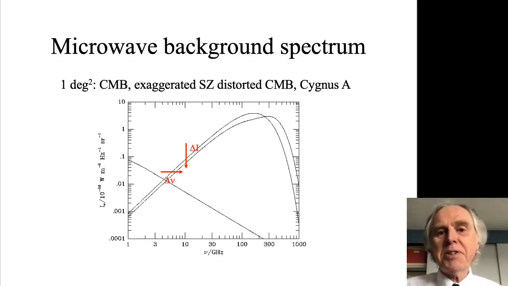Here's a sketch of the microwave background radiation, the upper of the graphs that looks like a thermal spectrum, where I've plotted the spectral intensity I_ν as a function of frequency in gigahertz. Just below that spectrum, on the left hand side, is the distorted spectrum that you get after an SZ effect has been in action.